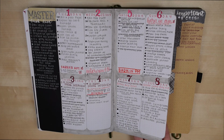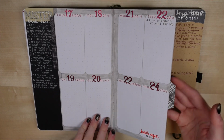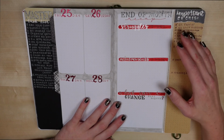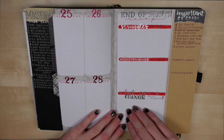So yeah, today's the 8th, but this is my weeklies. And then at the end of the month, kind of an end of the month recap, I put a place for struggles that I had, achievements I made, and then what can I change for next month.